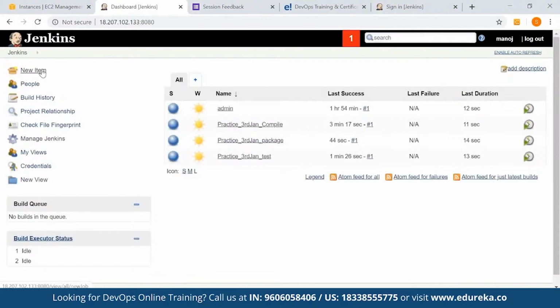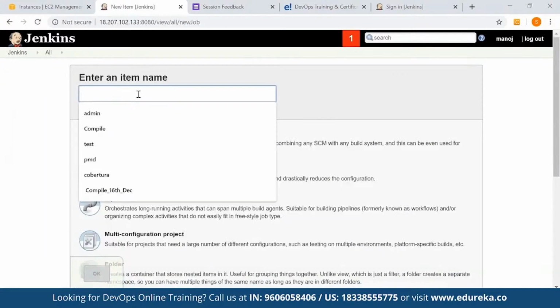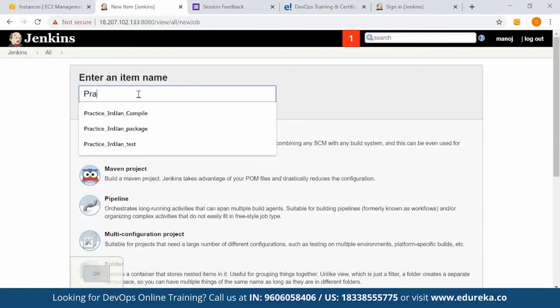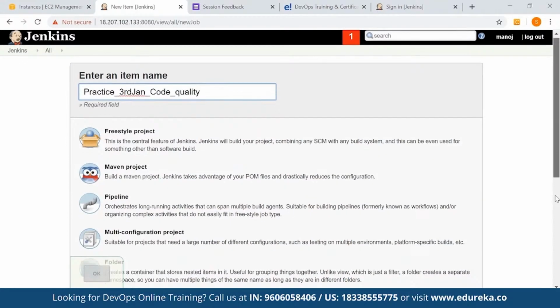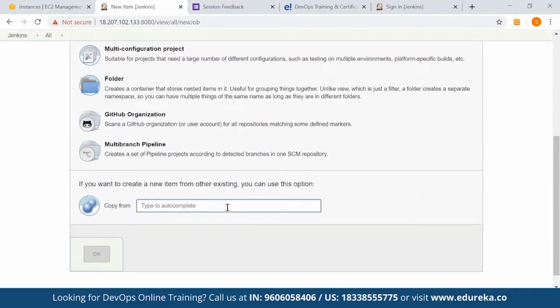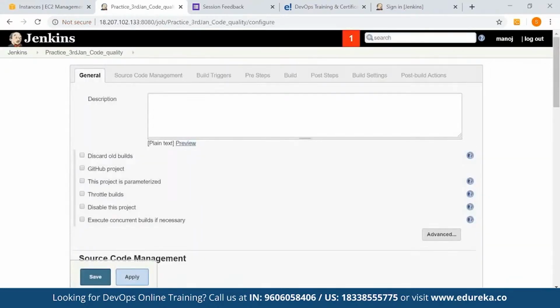Next, I want to do a code quality job, so I will be doing practice code quality. That's my naming convention; I can give anything. Then I will go down and copy the job from another job. Now I only have to change the phase.